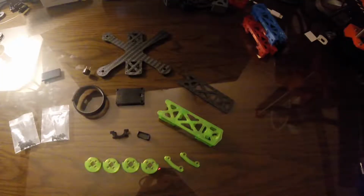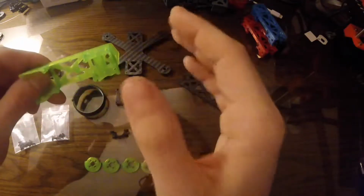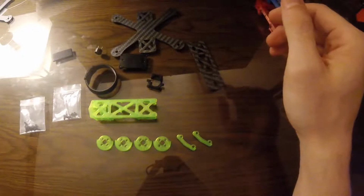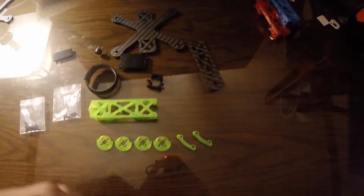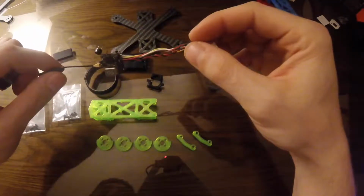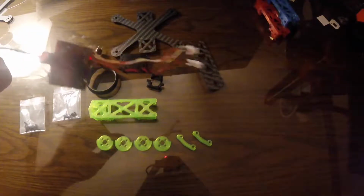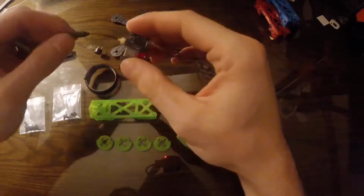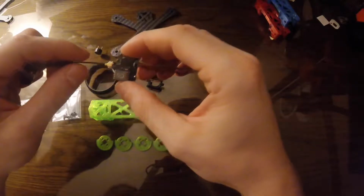The frame kit's designed to work with a few specific components in order to keep the form factor slim and keep the canopy, everything able to fit in there real well. Everything's designed to fit around each other pretty tightly in this build. So in addition to the kit, you're also going to need an FPV setup, which this pod is designed to use any Eachine style of video transmitters. I have here the ATX03. It can transmit audio as well as video, and it has selectable power settings from 25 to 200 milliwatts.